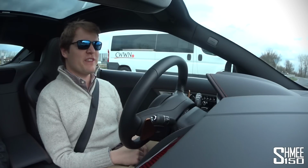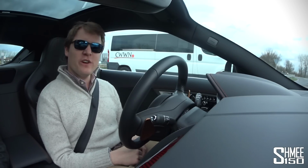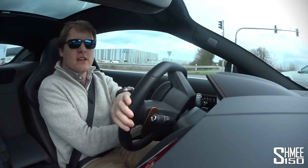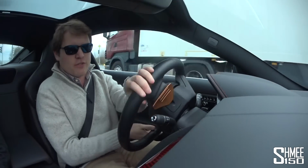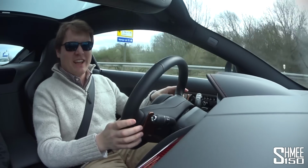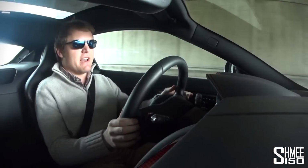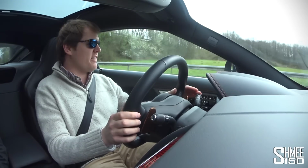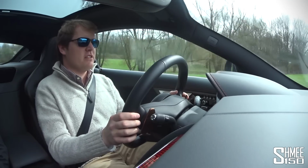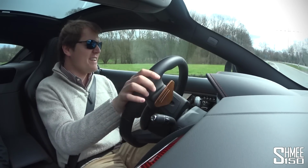I've not, of course, driven one, though, with 650 horsepower, 100 more than standard, and with the noise that we're going to be hearing from this car. So I'm going to immediately open up those exhaust valves again and get the full soundtrack from it. Okay, it's quite noisy. Let's pop it in sport mode just to keep the gearbox a little bit low. Actually, let's go manual just because it sounds even better. Now we've got the 8-speed ZF box, which is truly, truly brilliant. And we've got a lot of noise. So we're going to turn straight onto the Autobahn here.